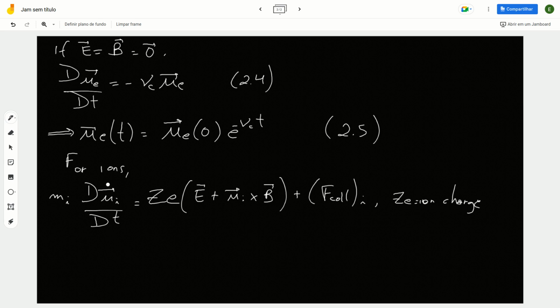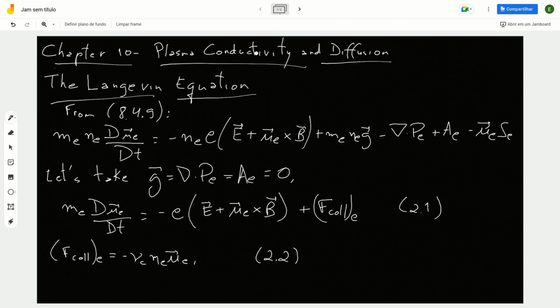Usually we take UI, the mean velocity of the ions, equal to 0 because their mass is much larger than the mass of the electrons. So in comparison, we usually treat the ions as static. And then this is a Lorentz gas. Sometimes we'll consider the velocity of the ions as well. But if you don't, then you have what is called the Lorentz gas, where only the motion of electrons is important. This is the Langevin equation.